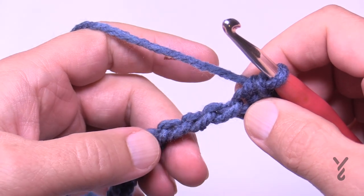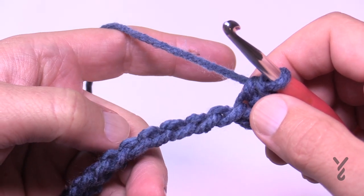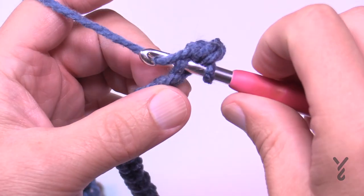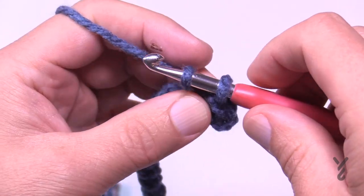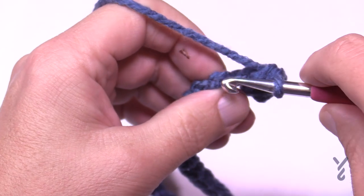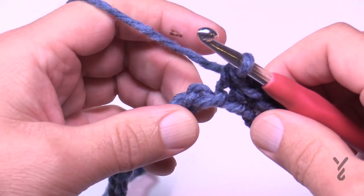So now that you did the first back loop, the rest of the chain will stay upside down, and each one of those bumps is a stitch. So there, there, there, there, there. Do you see it? So I move to the next one. Going in, noticing that I use my finger as a stabilizer, and I yarn over and I pull through. Move it down to the shaft and then yarn over and pull through two. Let's keep on going. Going in, scoop, so that's yarning over, pull through two. And I want you to work down that chain you just created.